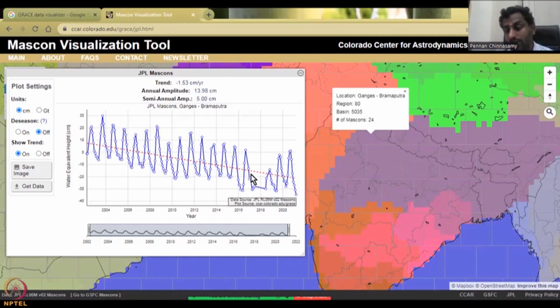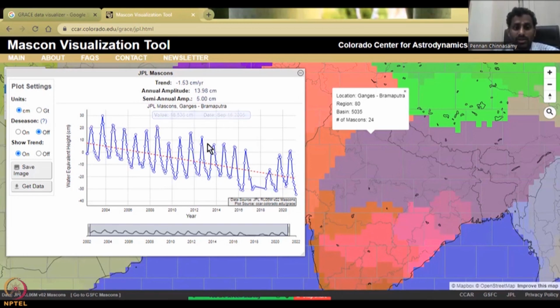When there's a big drought here, you don't see a big push in the upper direction. But with the seasonality, if the level comes down, then it is a pumping scenario. Your season goes like this: you have summer at the bottom, and then you have rainfall, then summer. But if the overall trend is depleting, that means your groundwater and other water resources there are depleting, because the rainfall is trying to push it back, but it's not getting enough strength. So there is a loss.